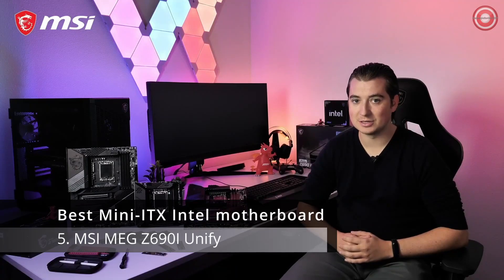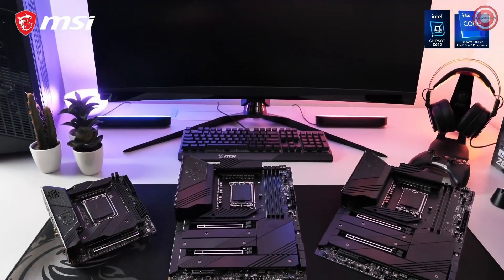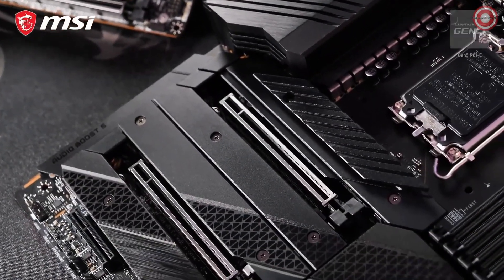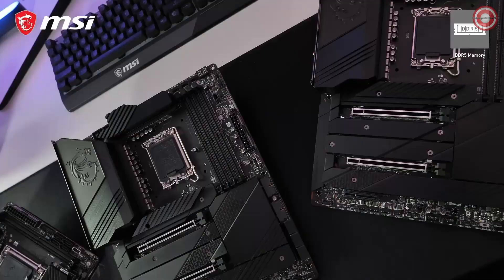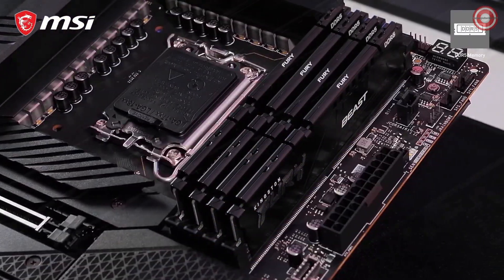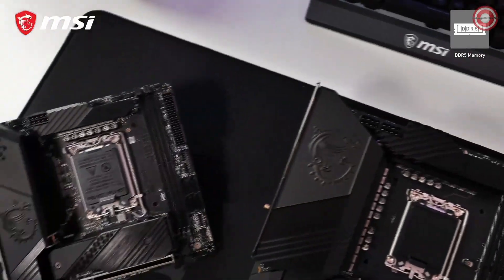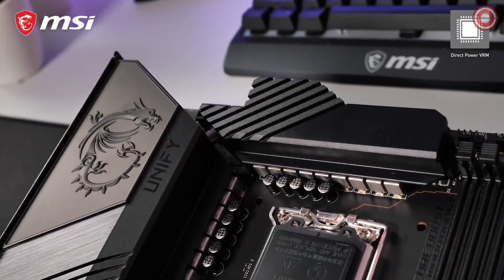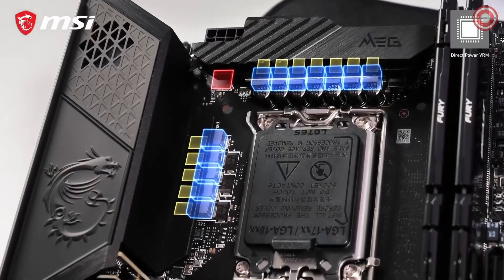If you like stealthy looks but demand ultimate performance, then the MSI MEG Z690 Unify motherboard series is the perfect fit for you. This next-gen platform features the latest PCIe Gen 5 interface and support for DDR5 memory. The MEG Z690 Unify can handle up to four modules and speeds of up to 6,666 MHz, while the 2-DIMM Unify X and Mini-ITX Unify can even reach memory speeds up to 6,800 MHz. All models offer an extremely strong direct power VRM design with 105-amp smart power stages.